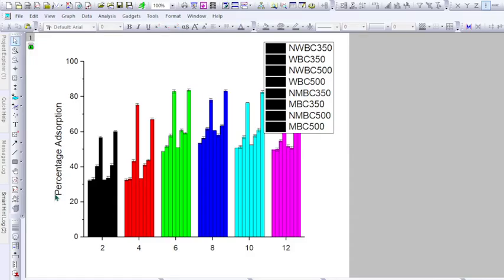Then I just click out. It is already appearing nicely. Then if I want to change the scale here, I just click one of the values on the y-axis scale, and then it will give me this dialog. I just click on scale.